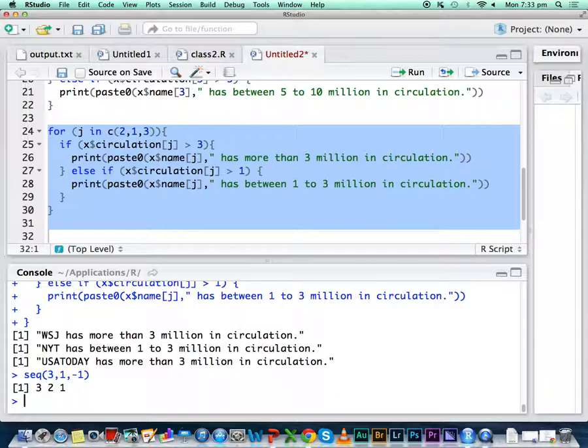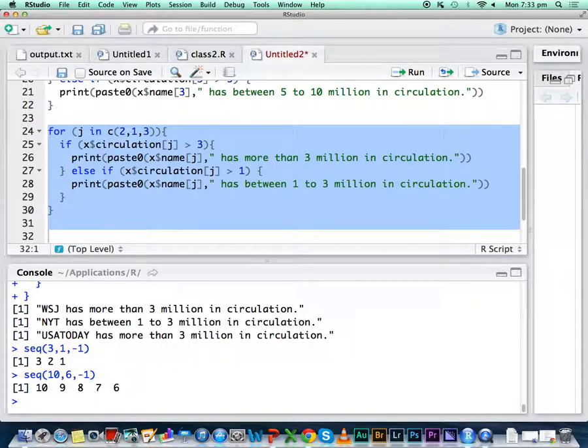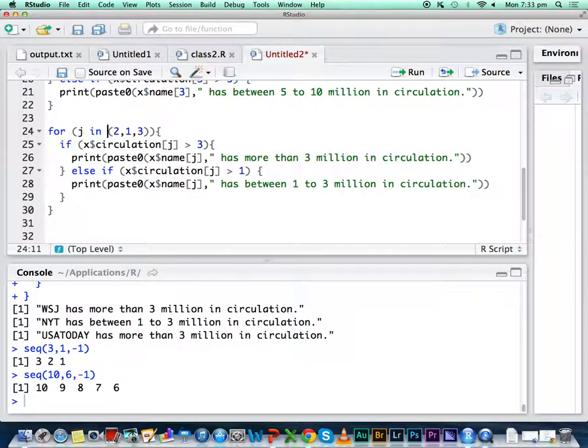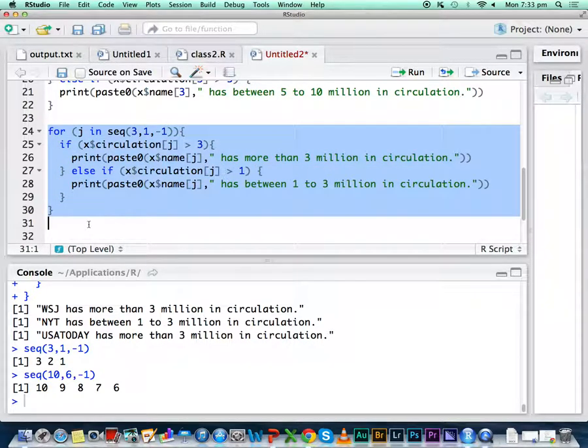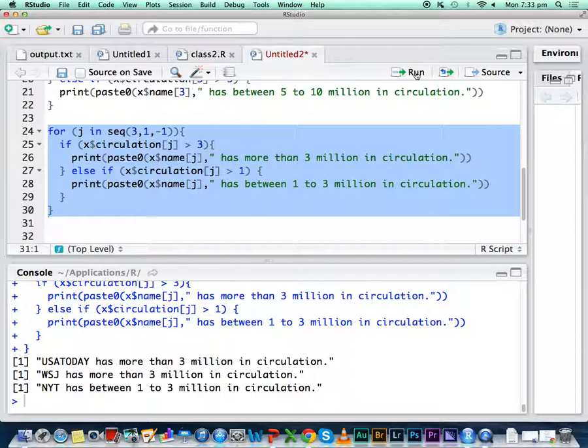The last one is minus 1. You can sequence 10 to 6 with minus 1, meaning 10 to 6. So you can also define here seq 3 to 1, each time minus 1. So it's exactly in reverse order. Your USA Today first, and then Wall Street Journal, and then New York Times.